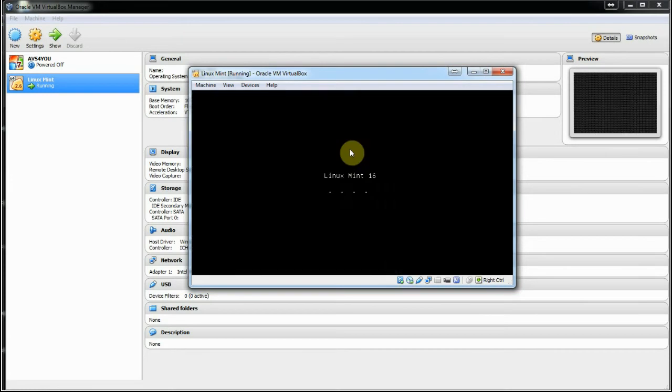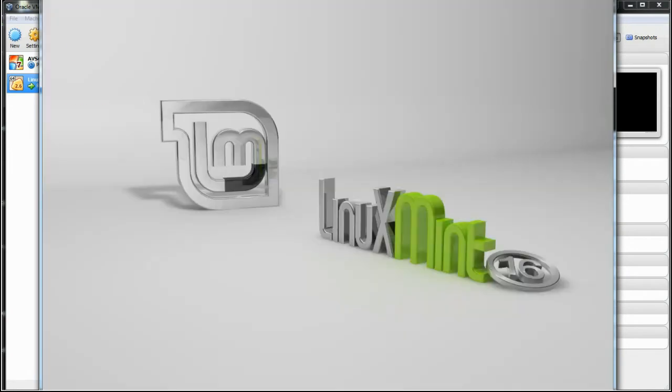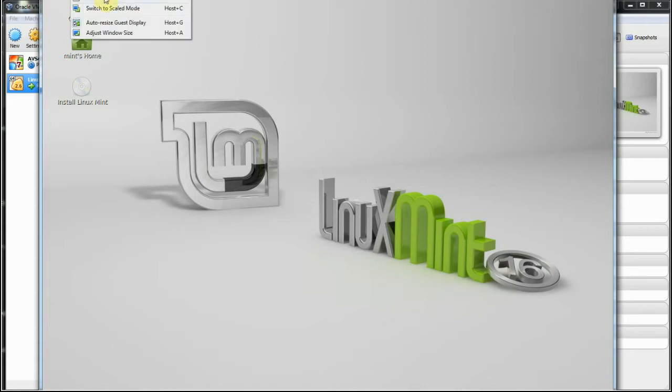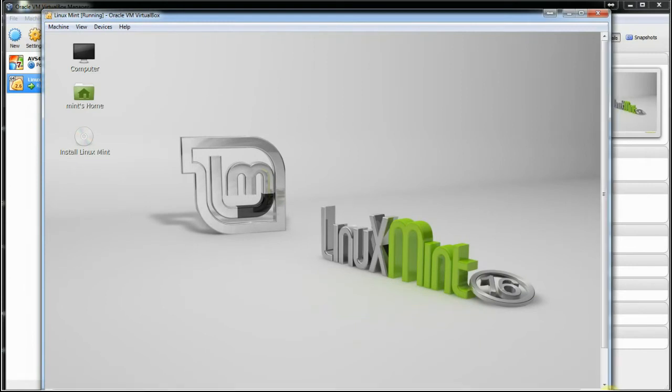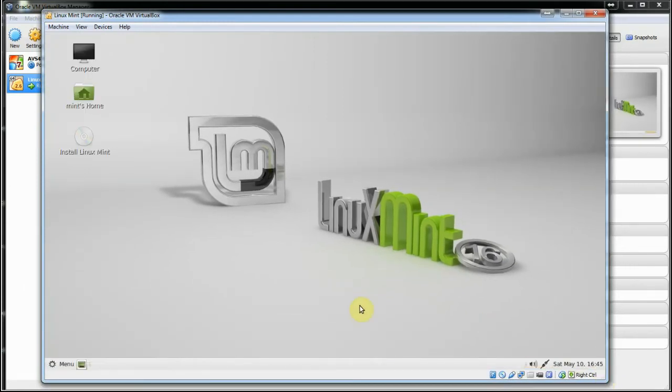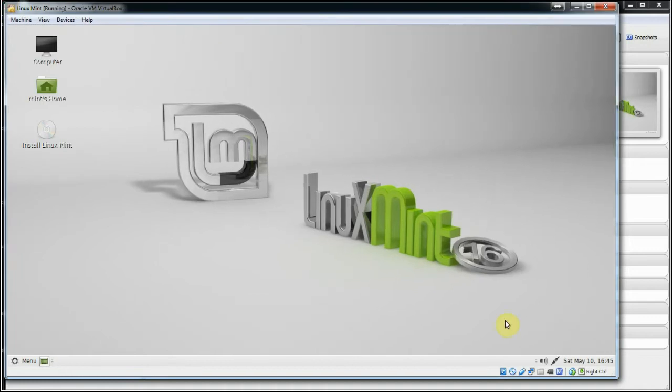I'm going to just clear some of these messages as it starts. But Linux Mint, this is 16 with the MATE, M-A-T-E interface, is going to start up here. And of course, as it starts, it's going to expand off of our screen here, the recording area. But as you can see, it came up. And what I'm going to do, I'm going to go ahead and adjust the window size here. There we go, and that will allow me to fit it in the space that I'm recording for the screenshots here, and that will allow us to basically fill up the screen with our new Linux Mint instance.